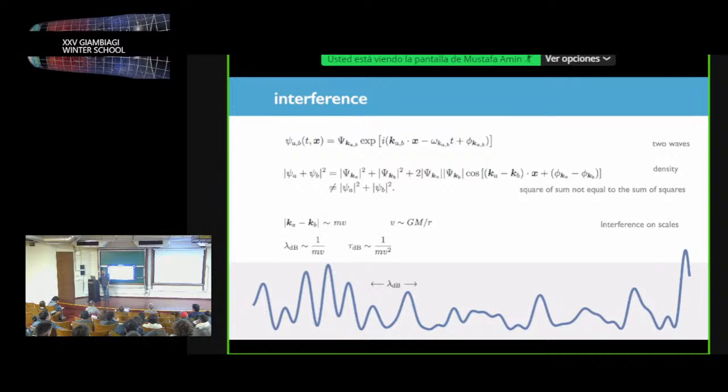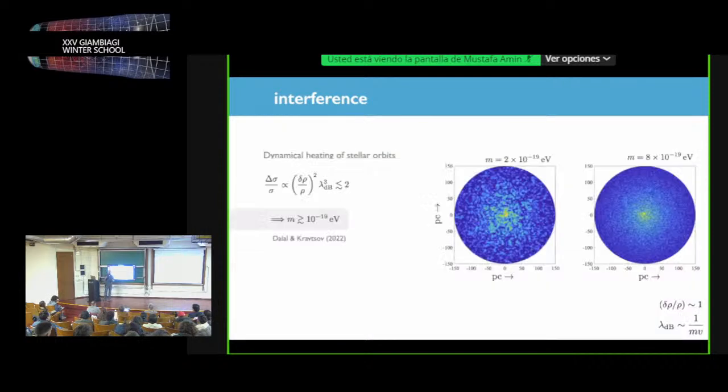Let's move on. So you now know something about these interference patterns, okay? What they are. Let's put them to use immediately. So let's see, what can we do with these patterns? Can we get a constraint now? We did this derivation for Jeans scale, we got a constraint. Now let's use these interference patterns to again connect with observation.